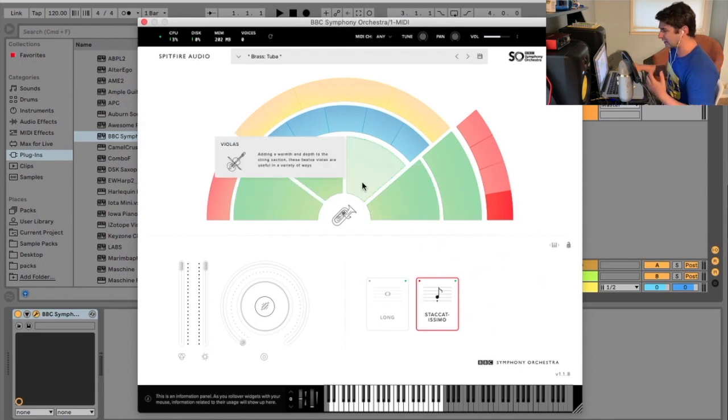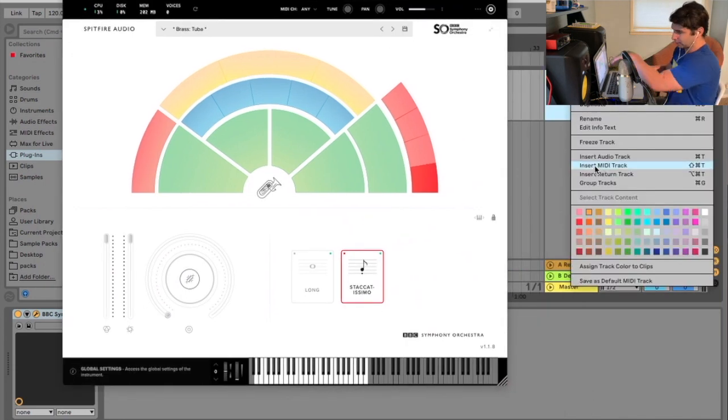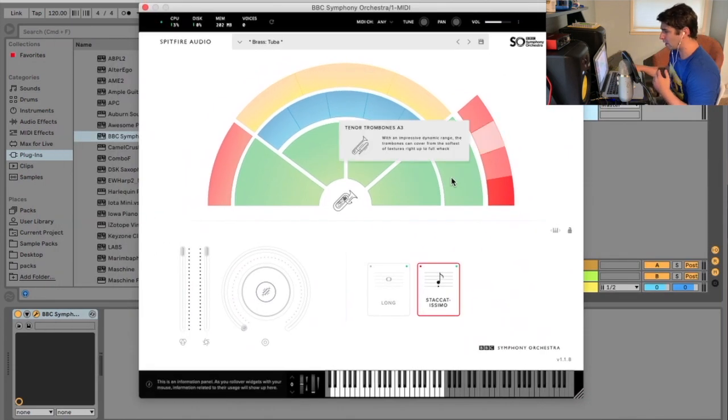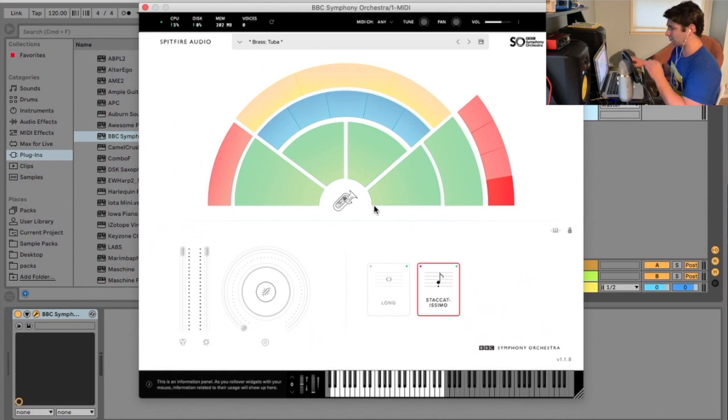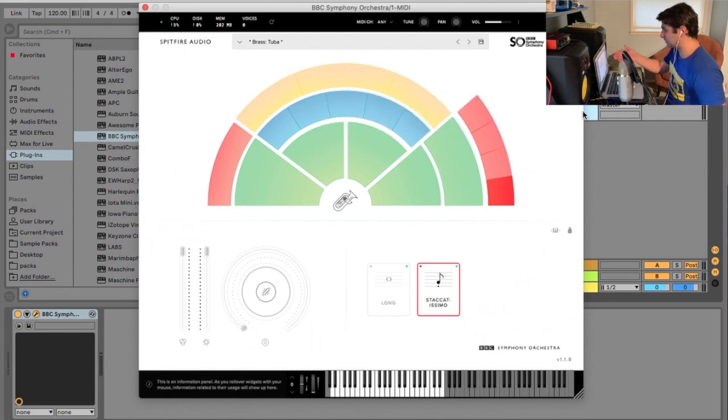The only downside, I'd say, once again, you can't really play this all at once. It'd be really cool to have a bunch going at once. Obviously, I can always layer it in Ableton and put a bunch of mini tracks down. But what would be cool is if I somehow could layer a lot of these, like have the violins and the cellos and the trumpets all playing at once. But again, pretty easy to solve.